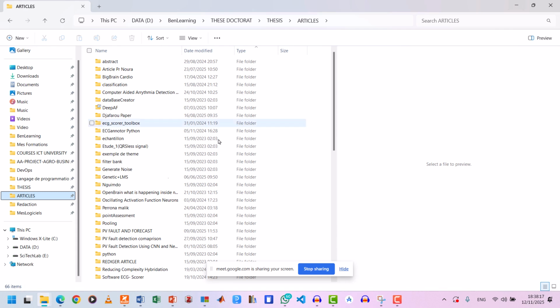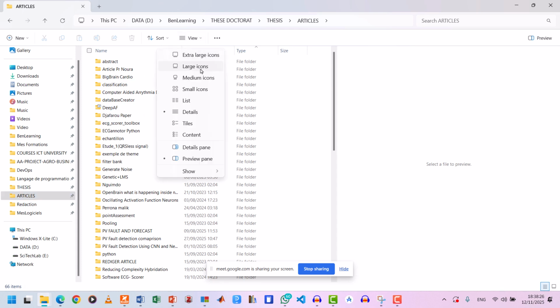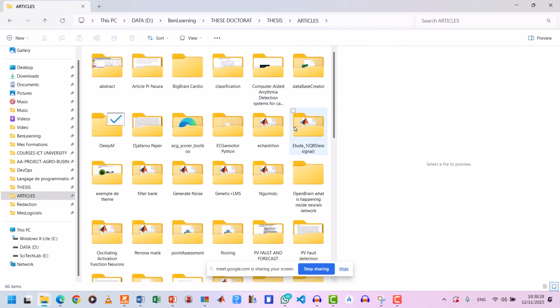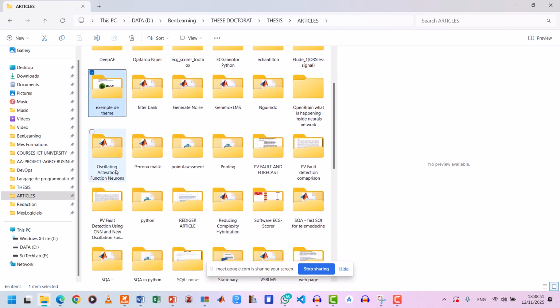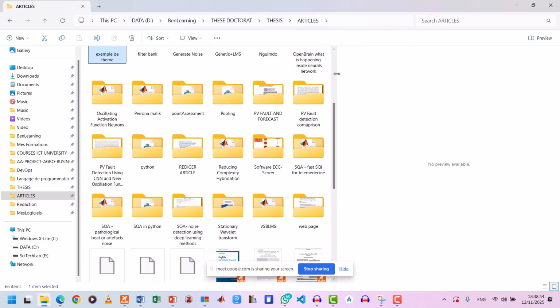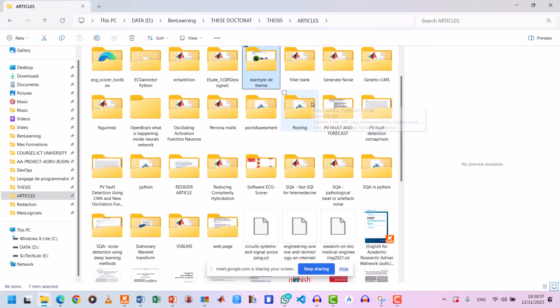For example, here I've started this for my master's degree, organizing every single research, even every research idea. Whenever I have a research idea, I create a new folder for that research idea. That's the first thing. Organize it like this.